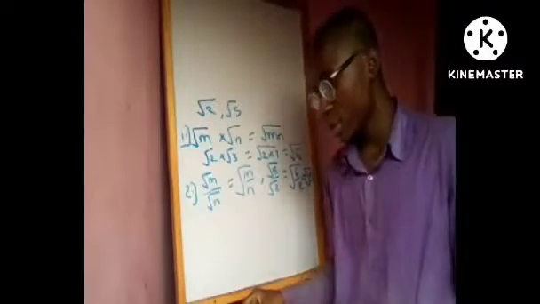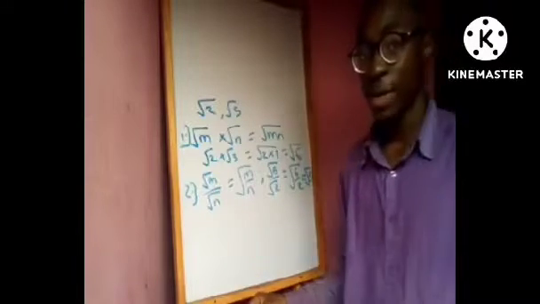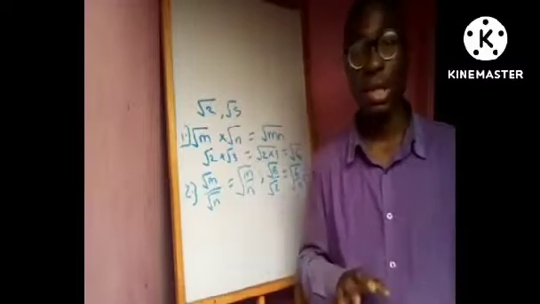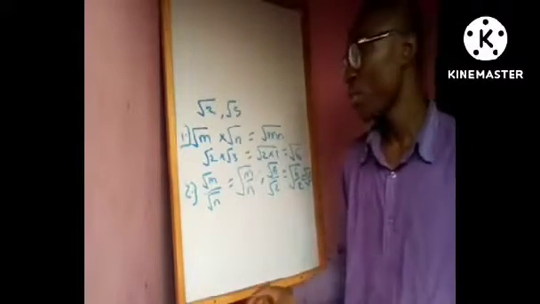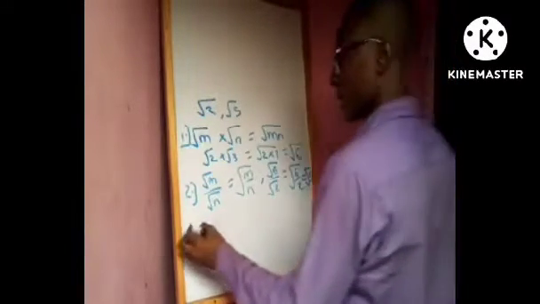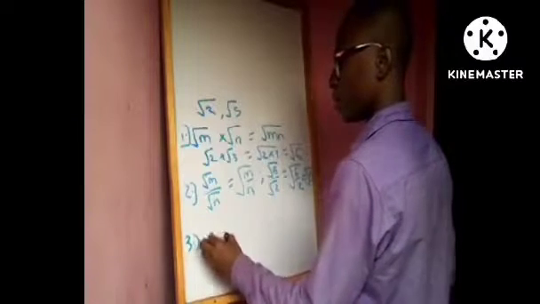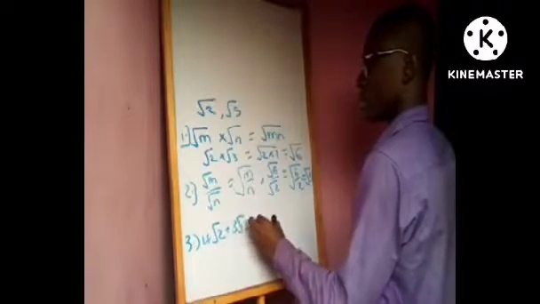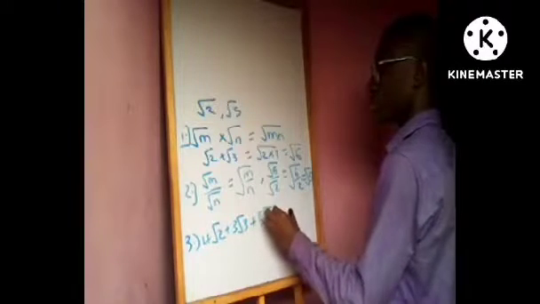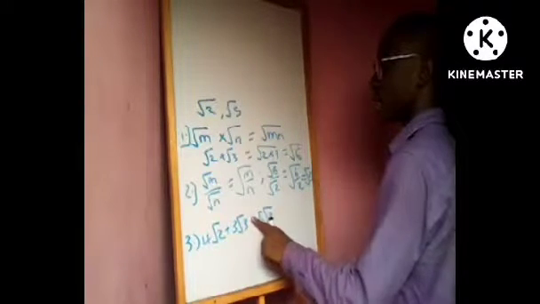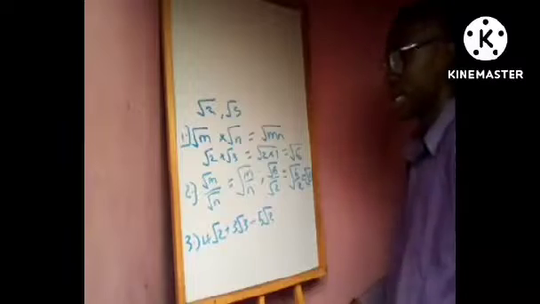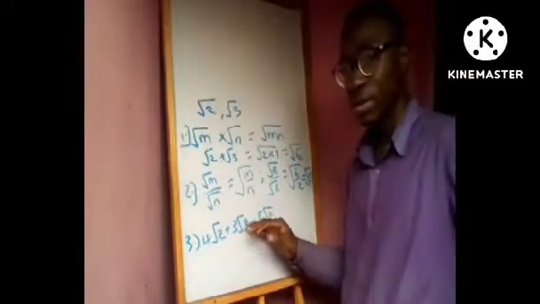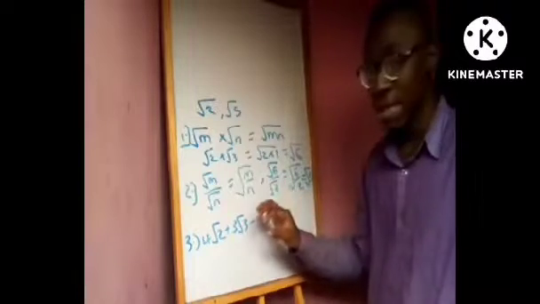There are other laws of surds, such as surd addition. Whenever you want to add surds, they must be similar. For example, let me give this example: 4 root 2 plus 3 root 3 plus 5 root 2. Let's just change it to minus 5 root 2. Now, these are three algebraic terms, and when we are looking forward to adding these surds, we can only add the ones that are similar.